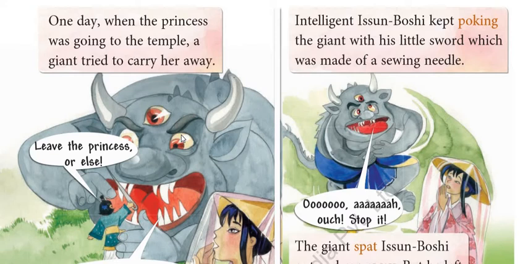So one day when they were on their way to the temple, as you know, Ishubosi is now always with Princess Sanjo, as it was an order of Lord Sanjo to be with her, to look after her, and to keep her away from unavoidable circumstances, which means difficult times. So in difficult times Ishubosi was always there with Princess Sanjo. Now the story starts with one day when Princess Sanjo was on her way to the temple. The giant, the monster, came on their way, and he wanted to take her away. In short, he wanted to kidnap her.